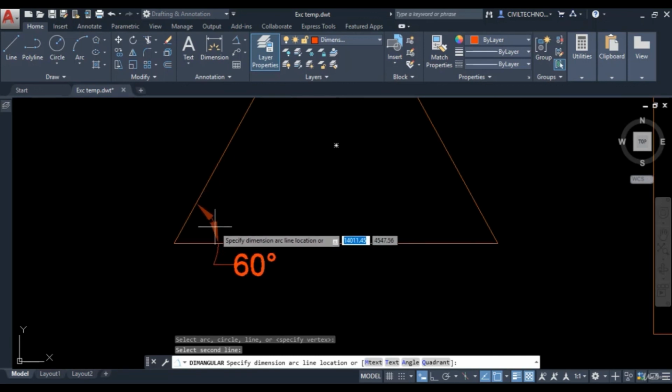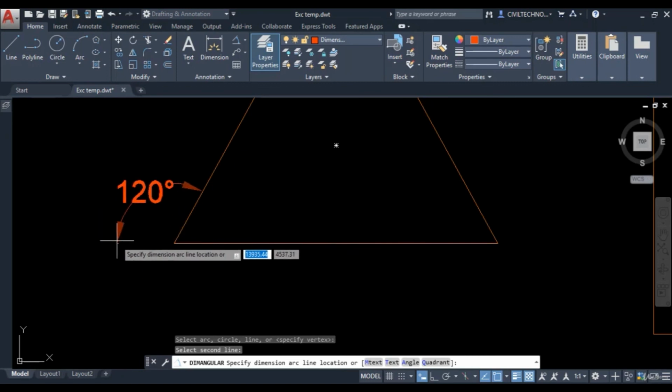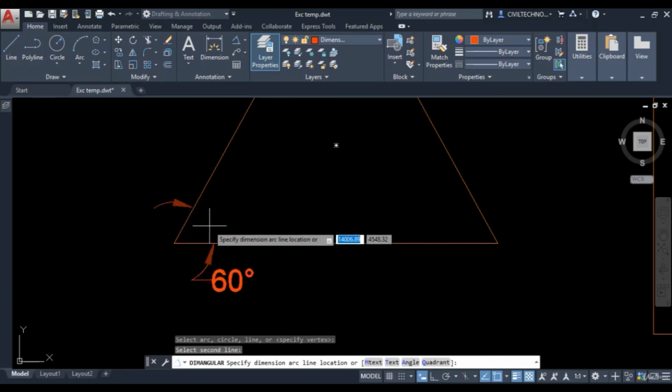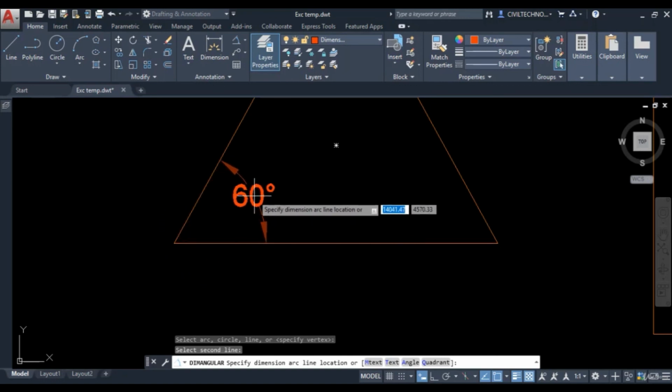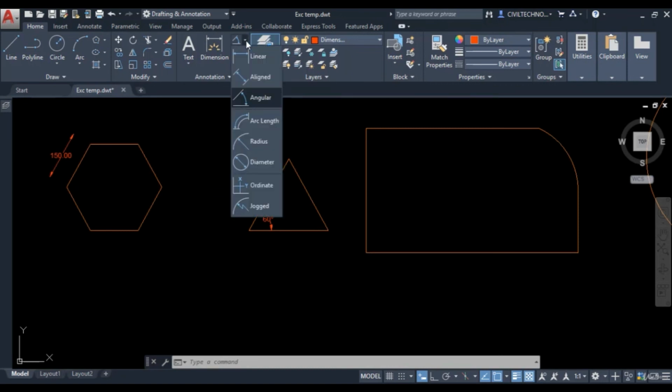So we place it according to where we want to. Here you can see if we are rotating and moving a point towards the other side, the angle is of the horizontal and the above line, and if we are going in the inside, the two lines angle is made. So we'll put the angle on the inside lines.